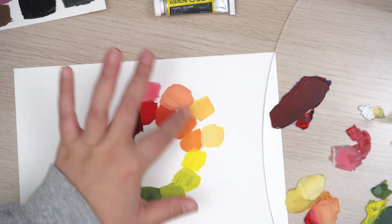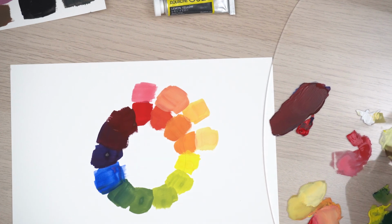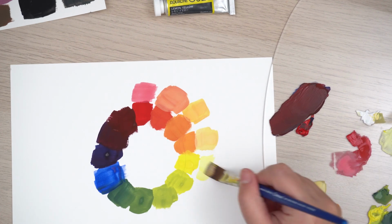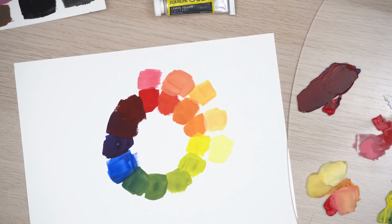I love that color right there. It's not quite orange. It's like a coral, but not quite pinkish coral either. Let me try to very carefully grab some of this yellow. Okay, some of this white, and work it in there for this really nice pale yellow. Really nice. Really beautiful.